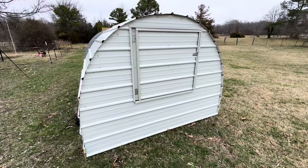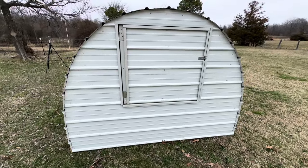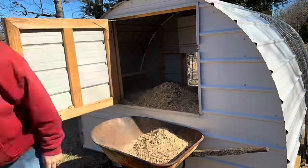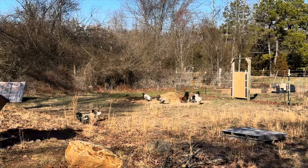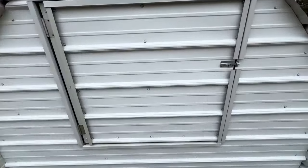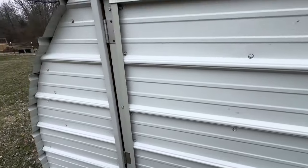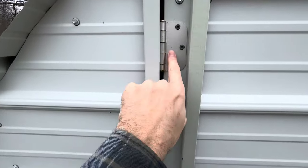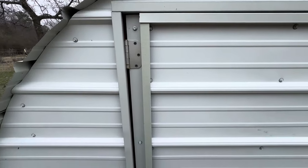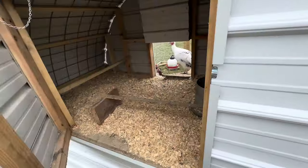On the outside of the coop, I ended up making the door high enough to be able to put a wheelbarrow underneath it. I'll show you a little bit of that and some of the details of the construction of the door. Just a barrel latch, and for the hinges I ended up using standard door hinges from the hardware store — I got these at Walmart, they come in a three pack, they're pretty affordable and they work out great for little projects like this.